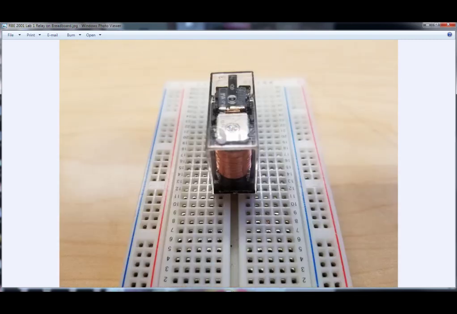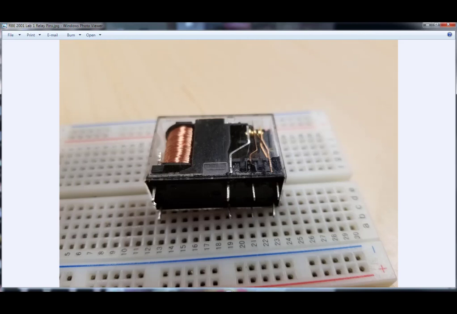So if we look at the relay itself, you can see that on your breadboard you want it to straddle the two sides here, because as you can see, you're going to bring power into here. And the polarity doesn't make any difference. In other words, when this is energized, it turns into an electromagnet, and this is going to switch from this contact over to this contact. Doesn't matter what the polarity is. So you activate your coil with these two right here, and it won't matter what the polarity is.